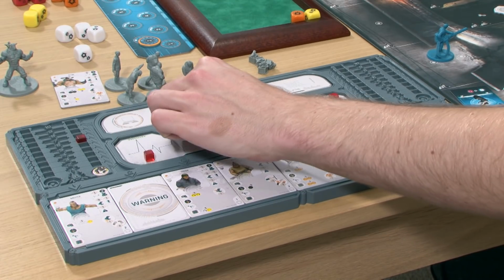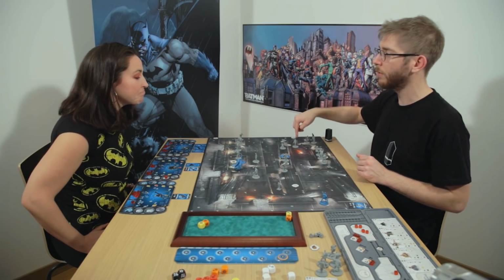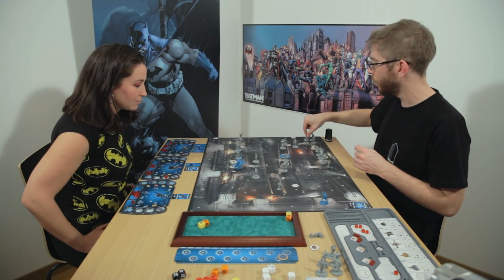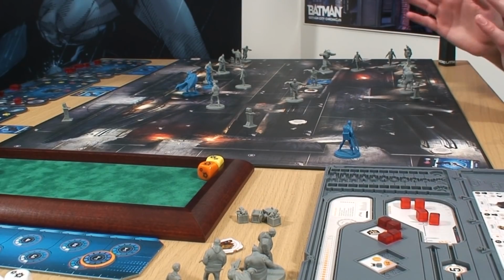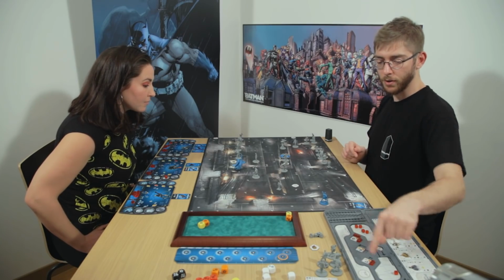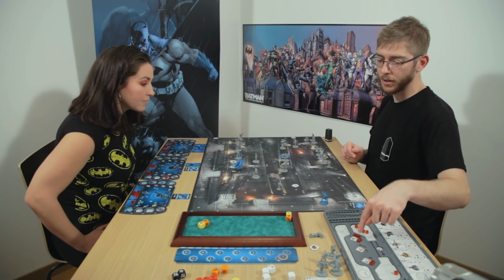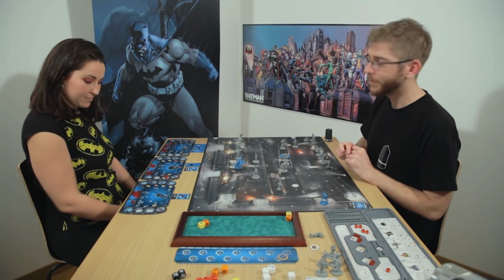I will move back this one. I cannot with this one because I already chose to activate another one. So I move this one back. So you cannot kill it right now. And that's the end of my turn. So those cubes stay there. So I won't be able to perform rerolls during your turn. And only 1 defense. So that's not a lot.